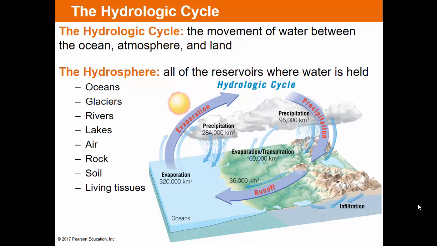Water evaporates from the sea, it condenses into clouds, precipitation allows it to rain both over the ocean and over land. Runoff may occur, infiltration into groundwater may occur, evaporation as well from the land, and transpiration, that's going to be plants giving off water. This is all part of the water cycle and all part of this movement of water through the entire hydrosphere, but also interacting with the other spheres, the biosphere and the geosphere as well.